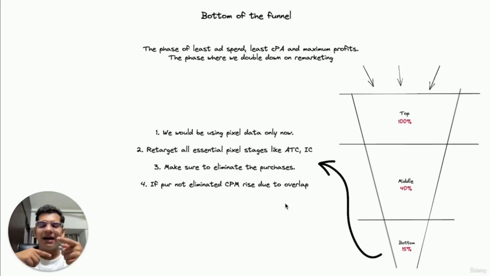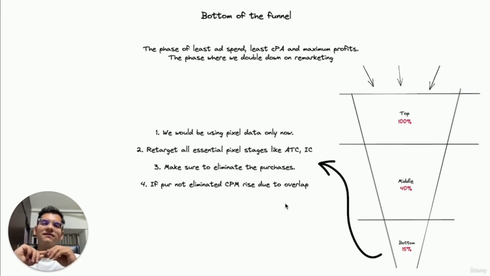And if I show them the ad again, they just bought. They don't want to buy another piece again very immediately. Even if your product has the potential of being sold again and again, those people don't want to buy in a very short span. Let's say if they bought in the past 7 days, they don't want to buy again within the upcoming 1-2 days. So probably, if you're selling a t-shirt, once they buy, they don't want to see the ad for the upcoming 7 to 10 days, probably 2-3 weeks, and after that you can start putting those purchasers again into remarketing. But you need to eliminate all the purchases which happened.